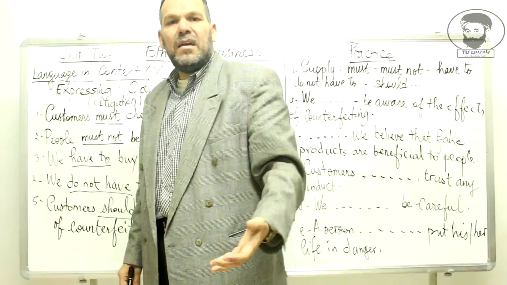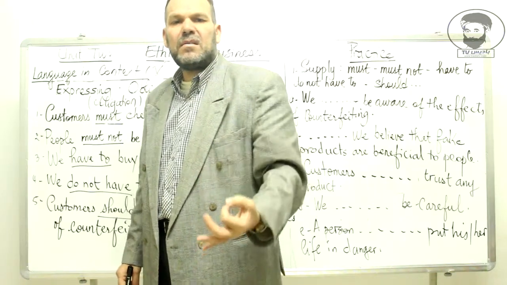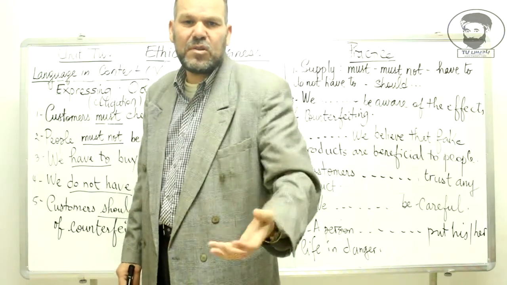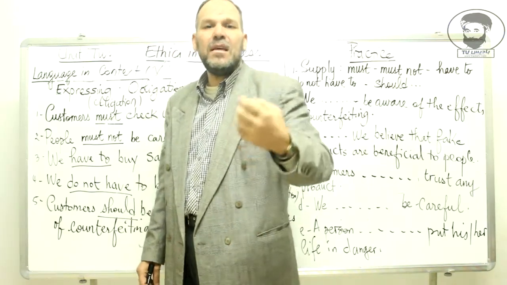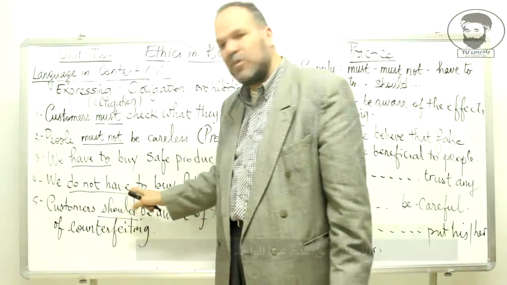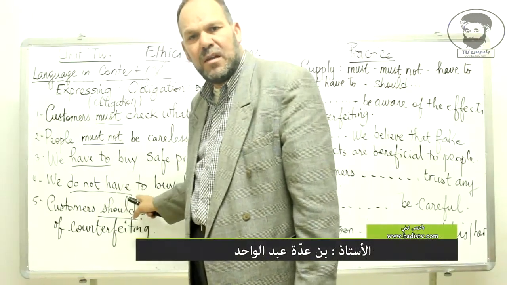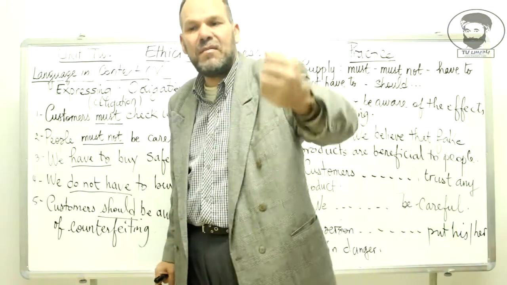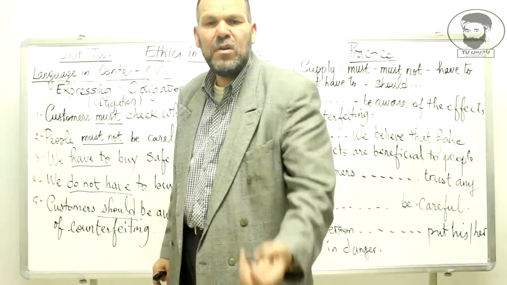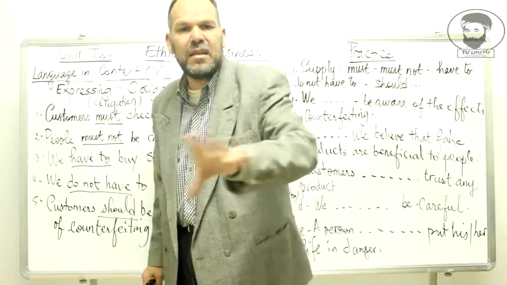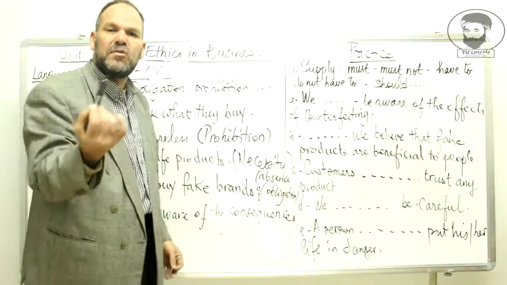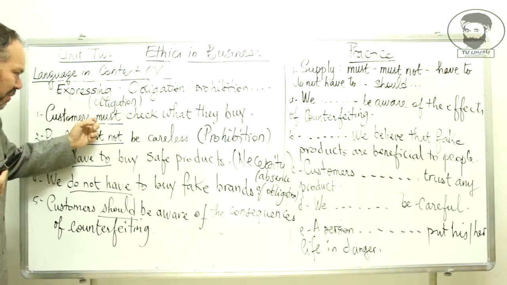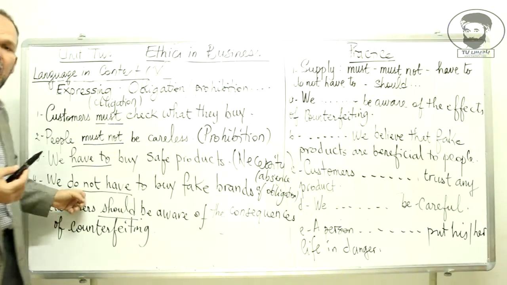For example, during the school days, you must bring your bags, your books, and copy books to the class. But on the exam day, you do not have to bring your books with you and copy books. Why? Because here there is no obligation for this. It means here you do not have to come to school on the day of the exam with anything, just a pen and something to write on. So this is the difference between must as an obligation and do not have to as a permission.